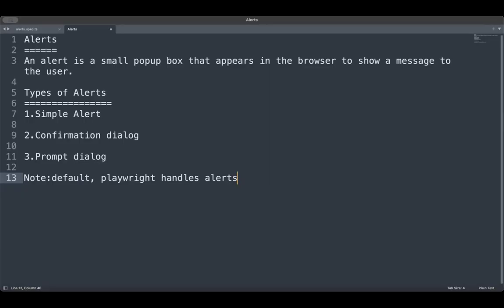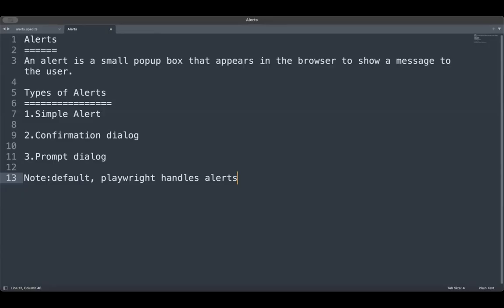That scenario also we will see and execute: without any alert handling code, by default Playwright handles the alerts. But if Playwright handles alerts, then why do we need to handle them separately?